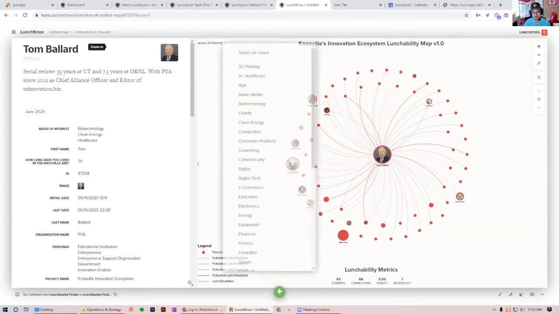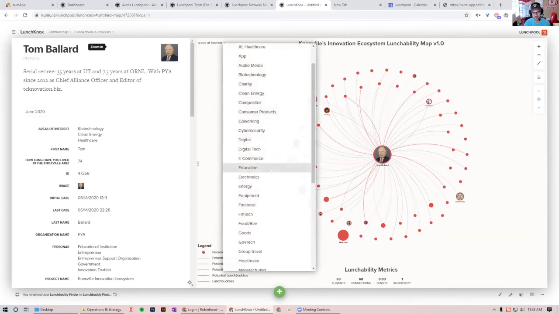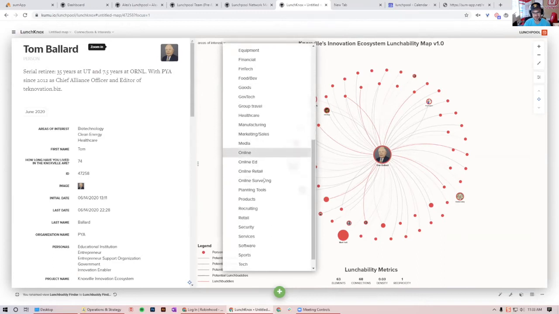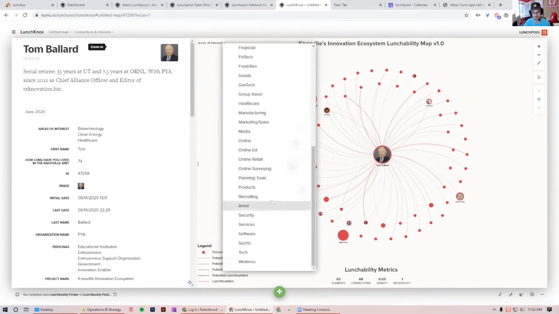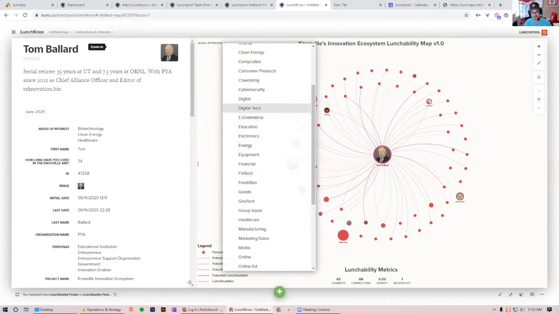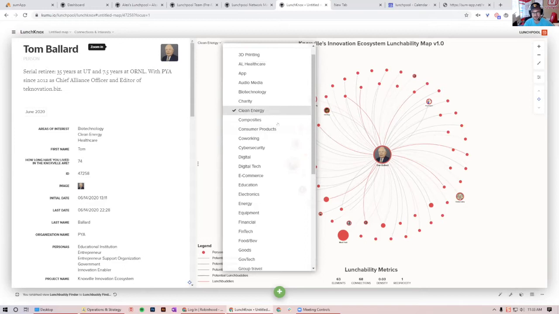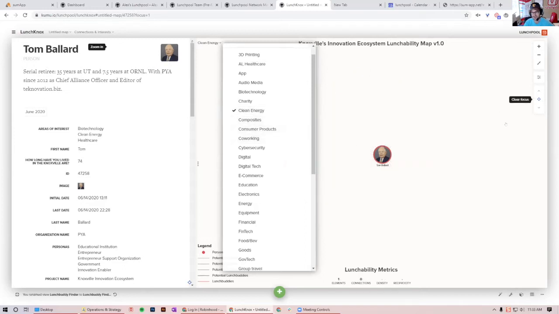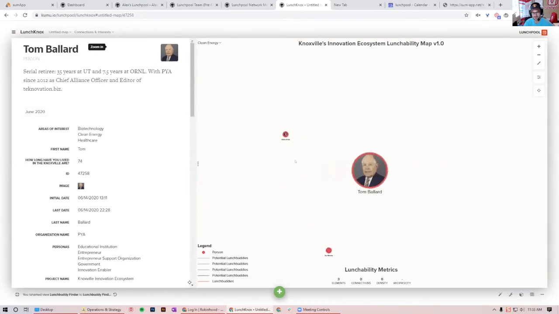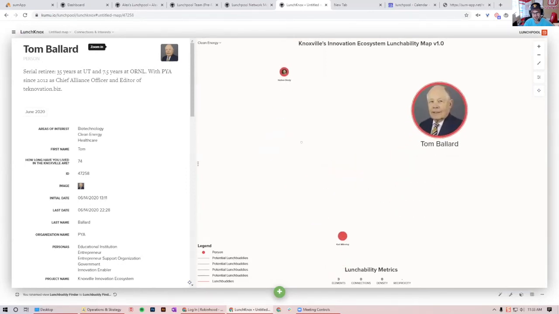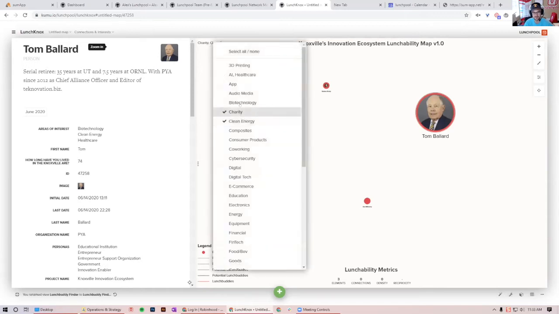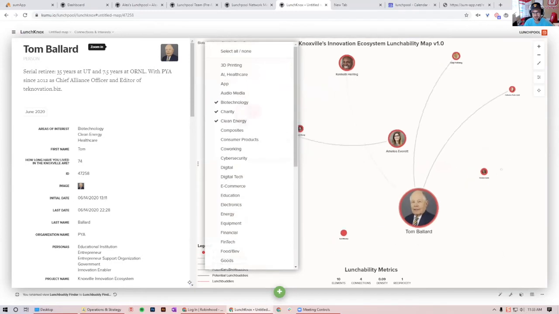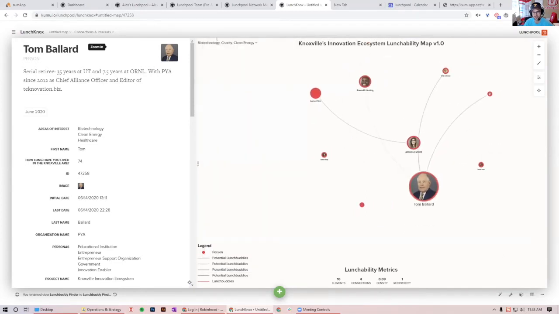Another piece that's been really helpful is these interests. If you have an interest that you want to discuss, you can say, okay, I'm interested in clean energy, for example. There are a few people, but he's not connected to Nathan Brady or Kurt Wibberley, so there's an opportunity for them to collaborate on a clean energy project. You can filter down to a few, and you can see the connections that exist in relationship to those particular interests.